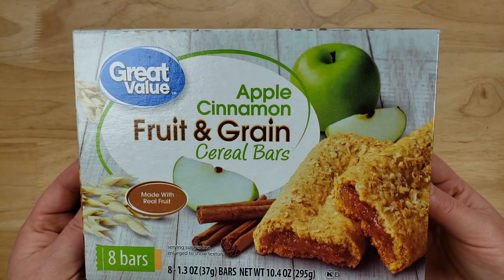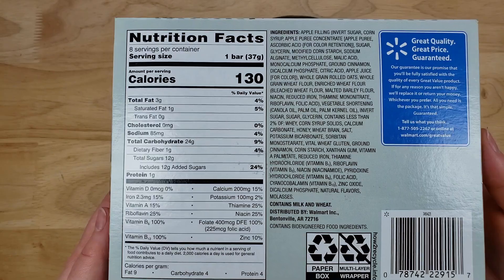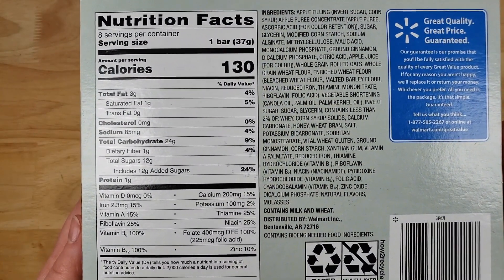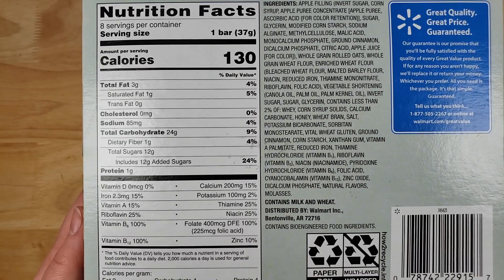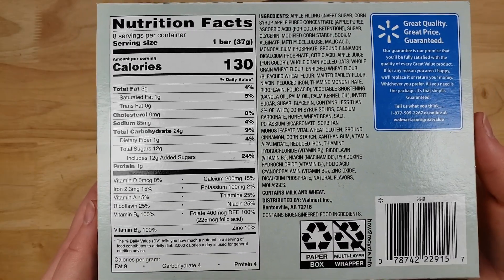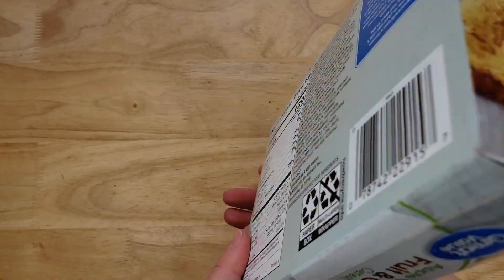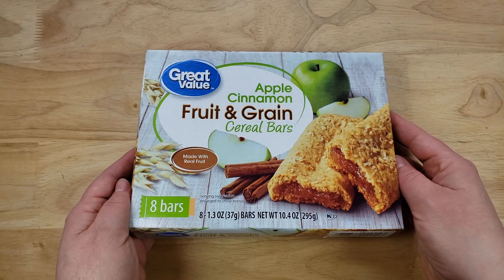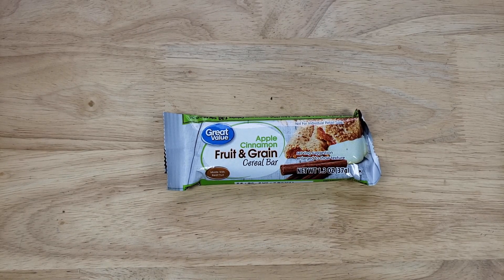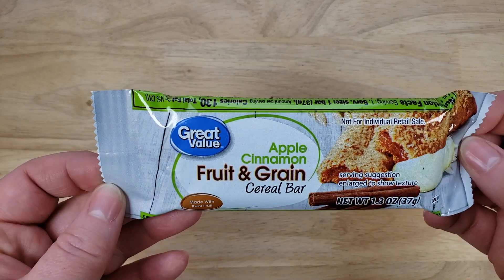Me too, I think it looks great — really shocked at that because I was not expecting it from Great Value. So here's the thing: I feel like this is a good example of a product that exemplifies what's going to be happening in grocery stores. You're not really going to see the actual brands anymore — it's always going to be the store brand version of whatever. Because when you go to stores nowadays, you're seeing less and less of the original brands. Like when I go to Walgreens or 7-Eleven and I'm like, where's the OG stuff? It just seems to be their store brand stuff and you don't really have an option anymore.